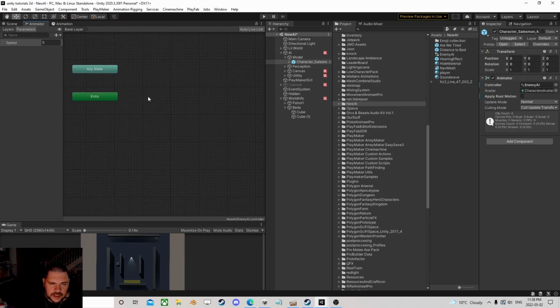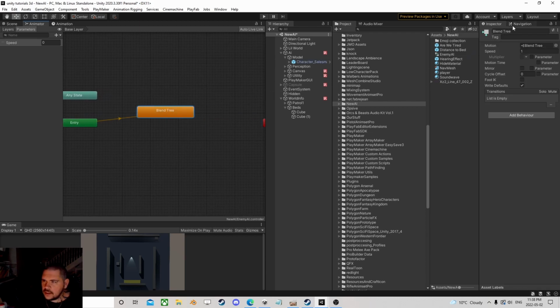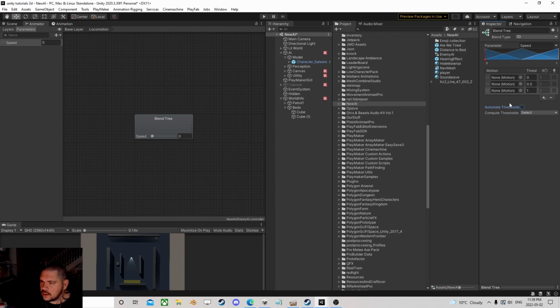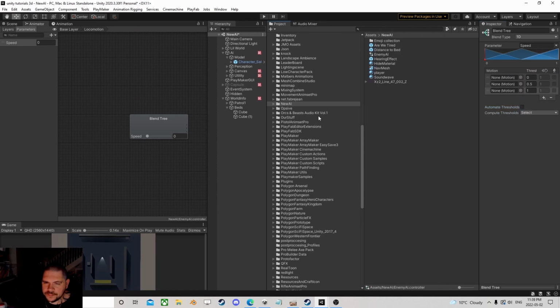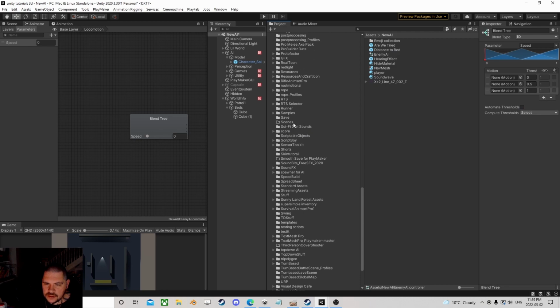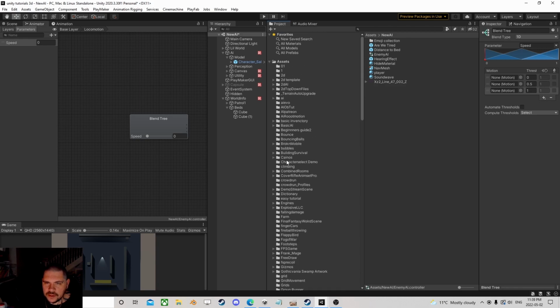And we need a blend tree. And I'm going to call this locomotion. Go into here. The blend tree is based off of speed. I'm just going to go with a 1D. And let's put in, say, 3 of them. Now let's find some movement animations. What do we have? What do we have to use?